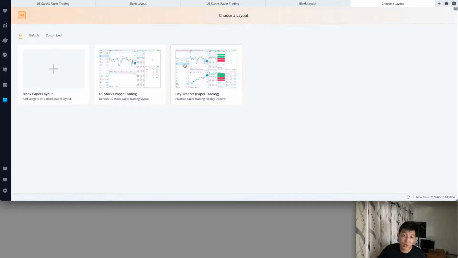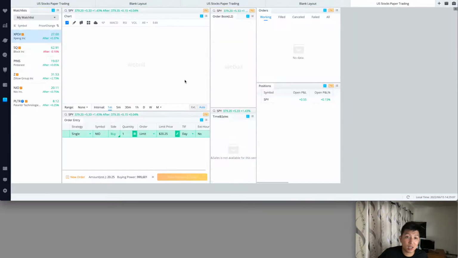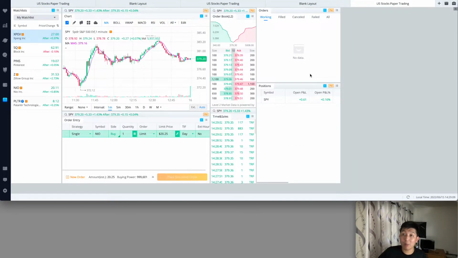Once you're on this screen, you'll probably have two charts already set up by Webull: the U.S. Stocks paper trading, and a day trader chart. Right here, you could just click on this one and start using it if you want. But sometimes people want something a little more sophisticated, with a personal touch to their charts, or their layout, or the platform they're using. So I'm going to back out and start from scratch.